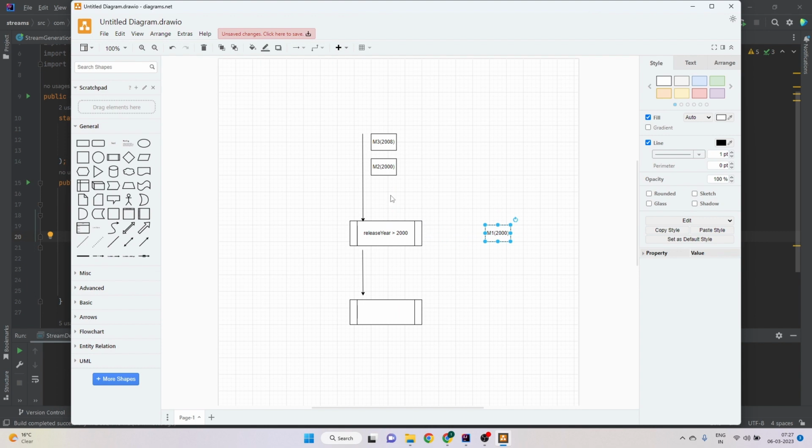So this is discarded. Then M2 comes. Again, it gets validated with the same condition and it is discarded. Now another element from the stream comes, and this time the release year is greater than 2000.